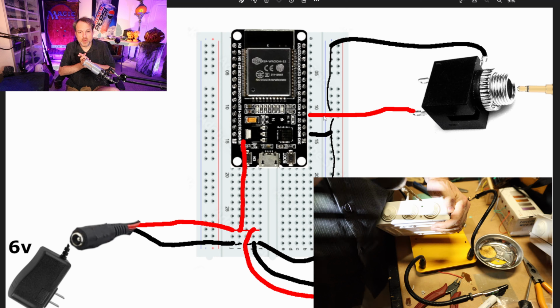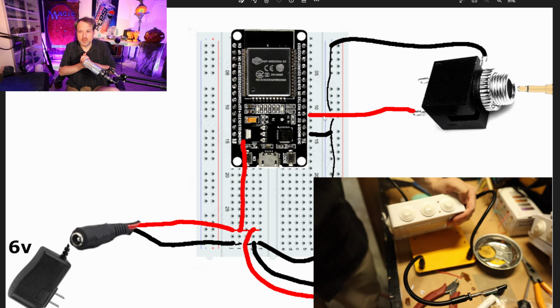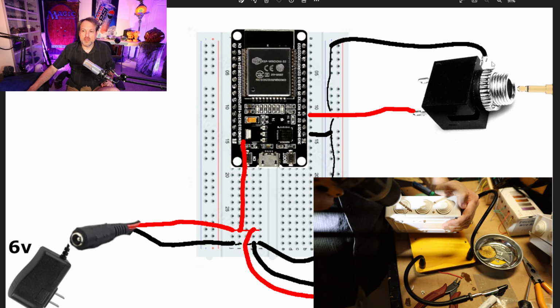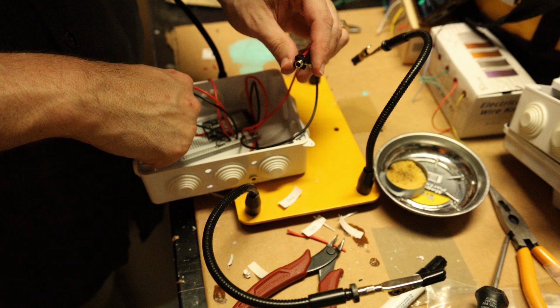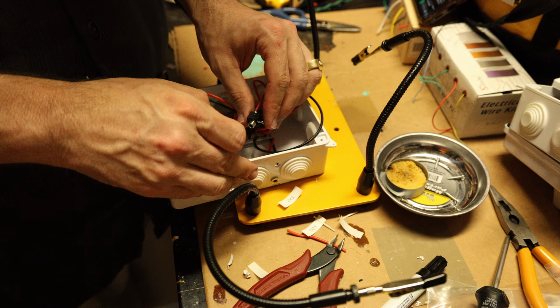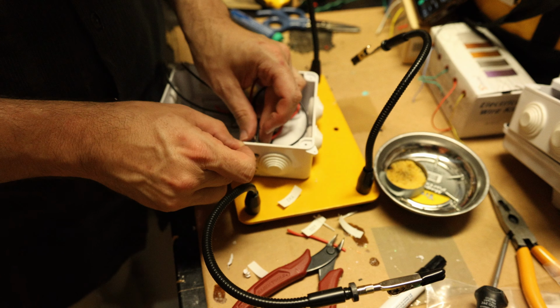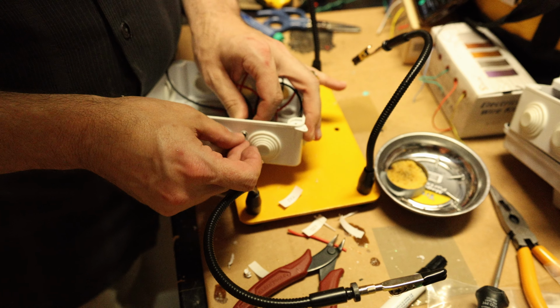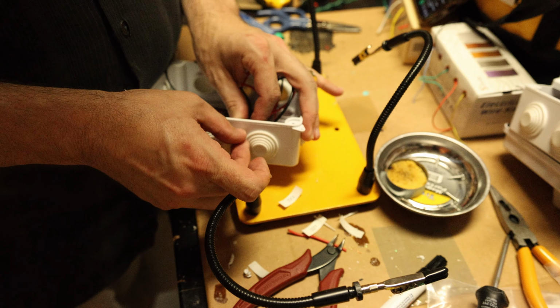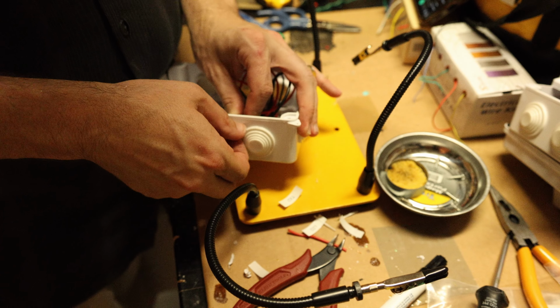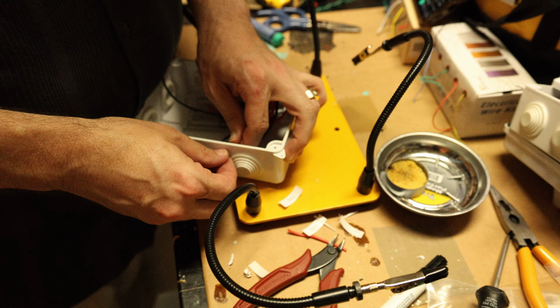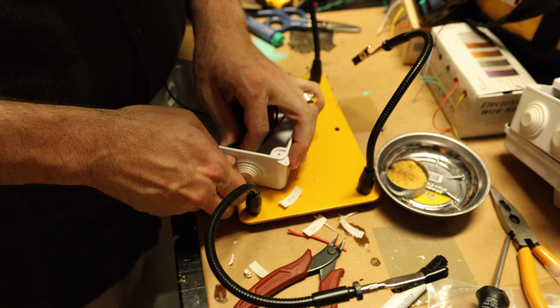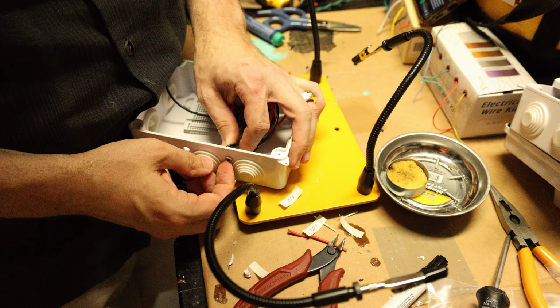The power will go into it, and then there's a little nut on the 3.5 millimeter female jacks. You'll take that nut off, stick it through the hole from the inside, and then put the nut on and cinch it down, and be able to connect your step pads here, or the wires going to the step pad of your animatronic.